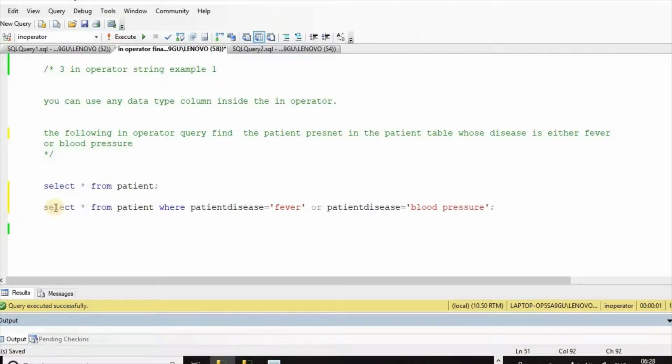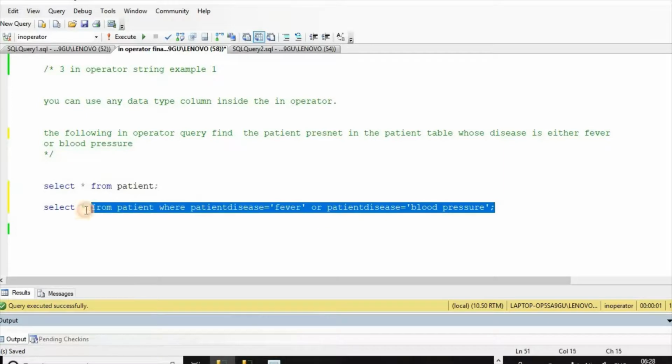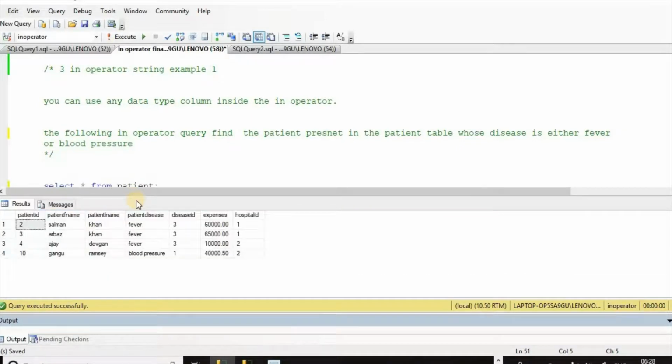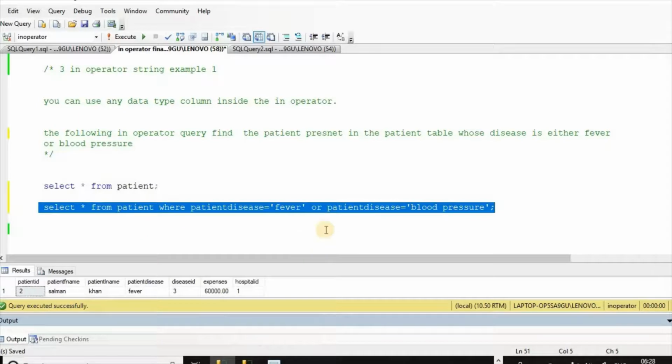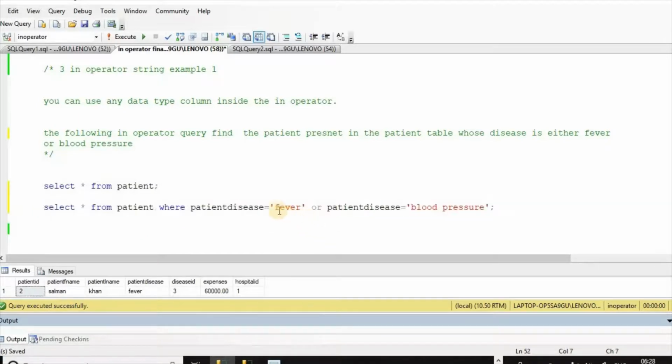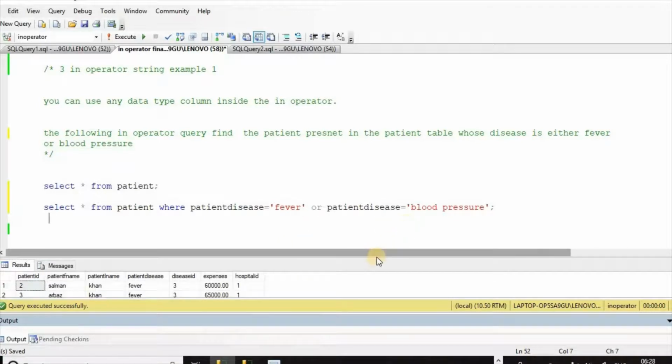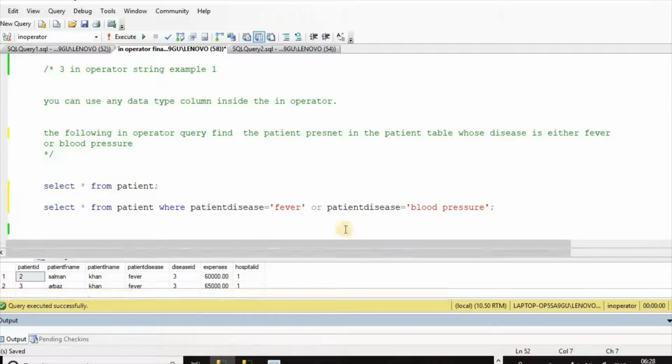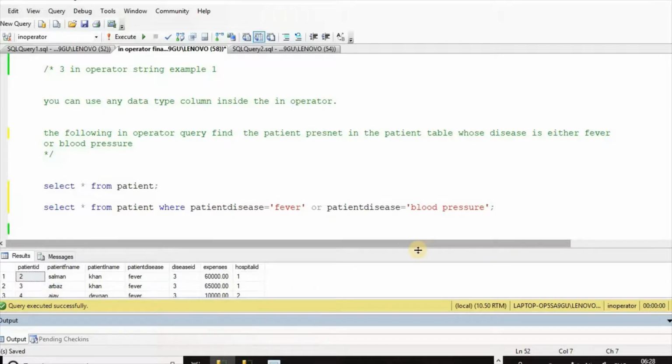If we want the patients whose disease is fever or blood pressure, in that case we use this query. But here there are only two diseases. If we want 2, 3, 4, 5 or any larger number, then this will be a long query.